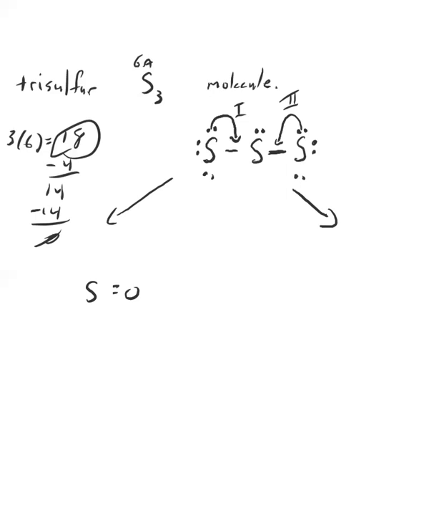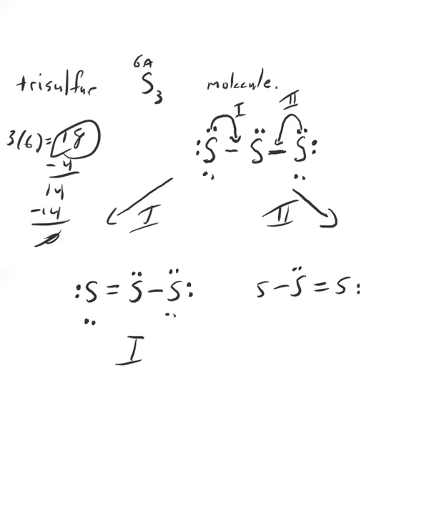I was going to put, I don't know why, so many of these have oxygen, so I tend to put oxygen. Okay. So this is structure 1 that I'm drawing here. Still 18 electrons. Don't create or lose electrons. 2, 4, 6, 8, 10, 12, 14, 16, 18. Okay. Double bond to the sulfur on the left. But the second possibility is you have a double bond to the sulfur on the right. Okay. So 2 lone pairs and then 3 lone pairs over here.